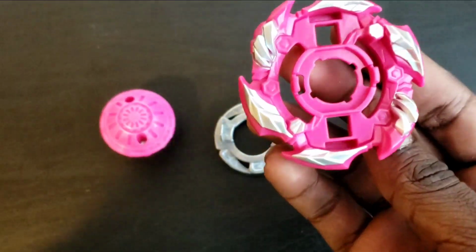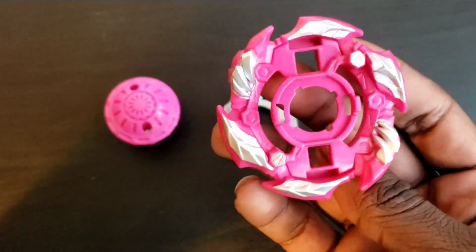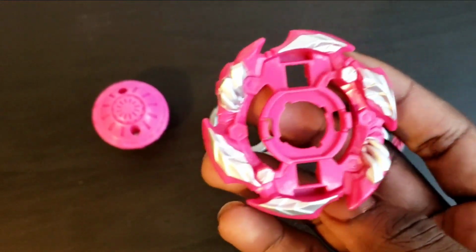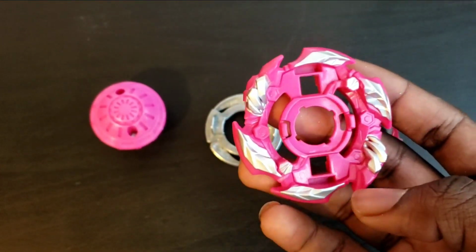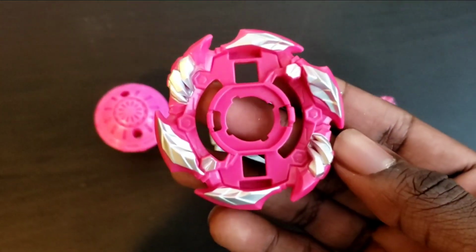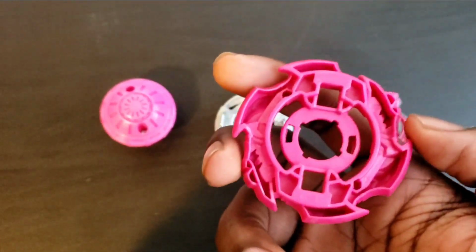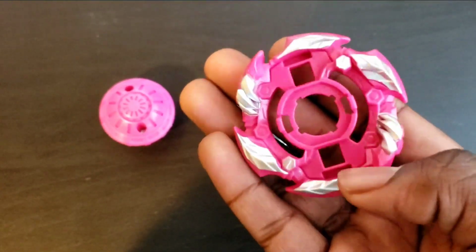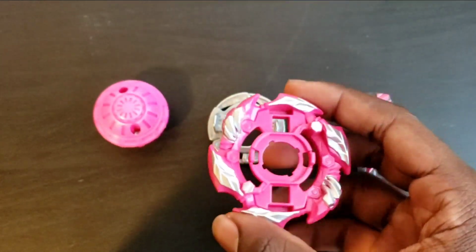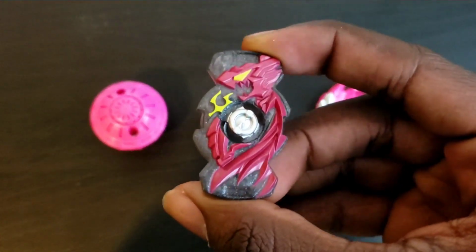Now we have the layer base, Inferno. This is really cool. I love how they added some. Did it add an extra blade? I'll have to compare this with the original Salamander, but man, this looks really cool. Yeah, say what you want about it being kind of hollowed and not having as much detail, but this looks sick. Like, this just looks sick. Excuse me.